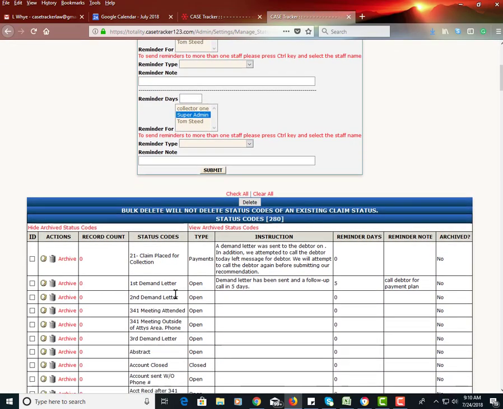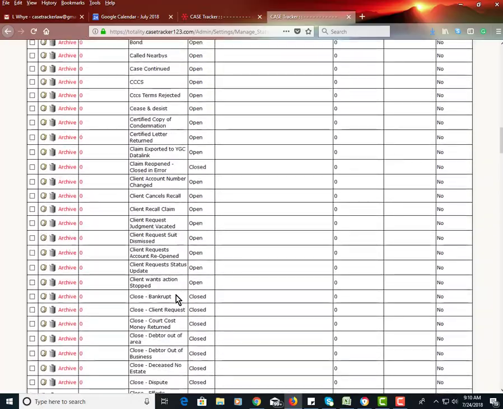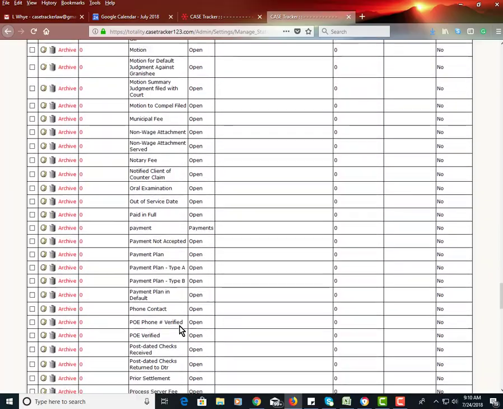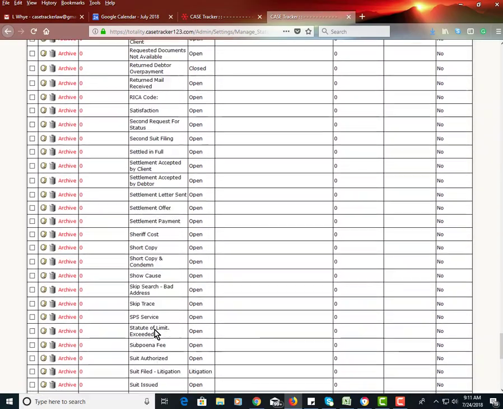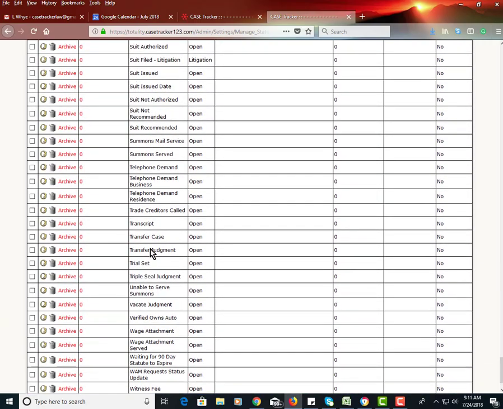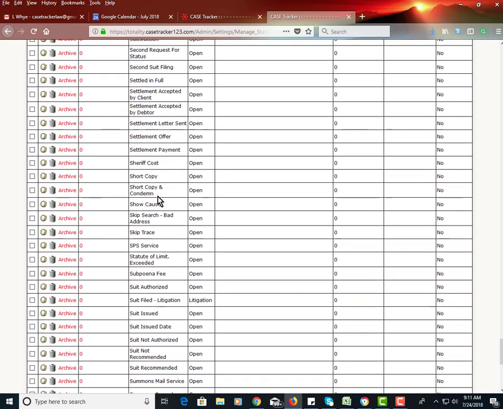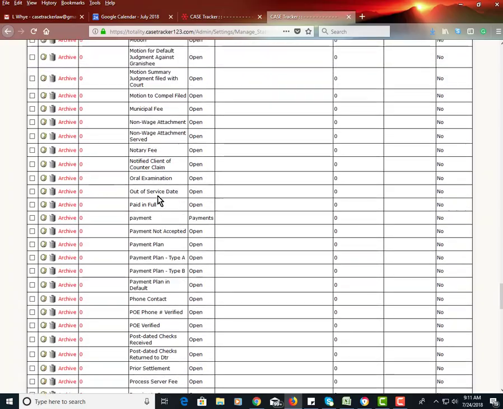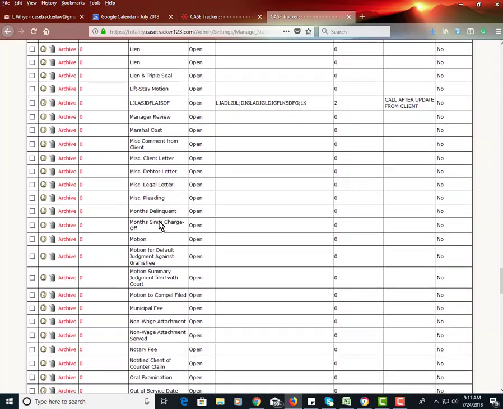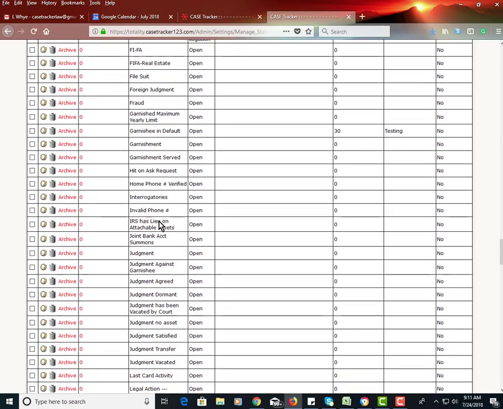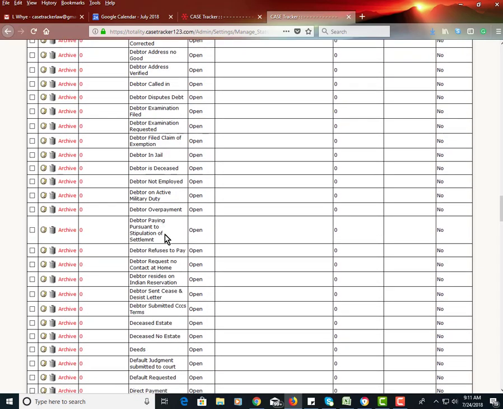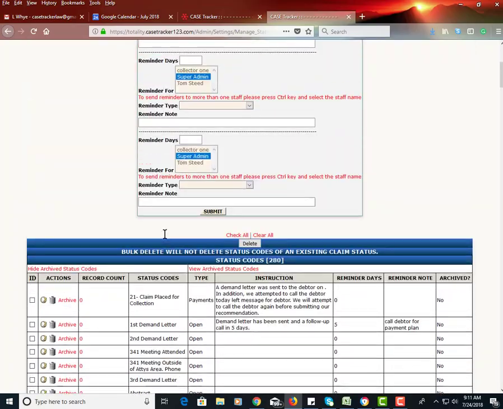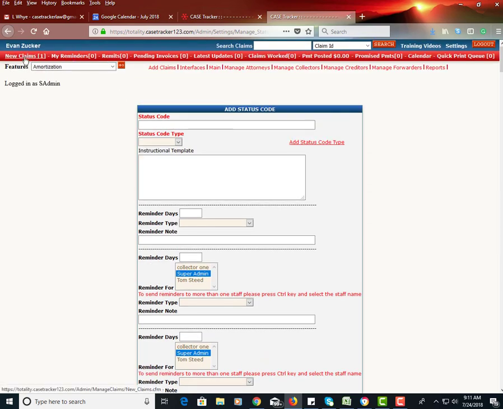So because that didn't have any actual letter to start with, it was just gibberish. So let's see if I can find it. It would be a gibberish status code, all in caps. I don't remember what letter I started off with. I guess it doesn't really matter. So we're going to go ahead and just look at a new claim.